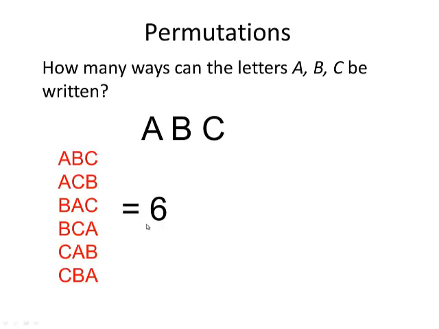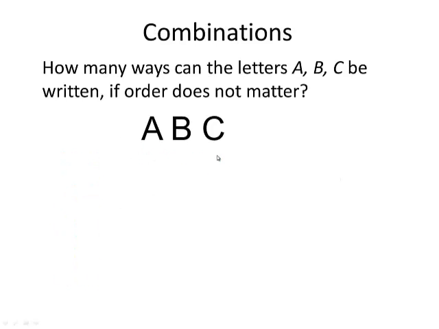So there are 6. But like I said earlier, you have 3 different ways to choose the first letter, and then you're stuck with 2 left to choose for the second one, and then you're going to be left over with 1, which you can't choose anything, right? So once you pick the first one, you have 1 less. So what does this look like to you? 3 times 2 times 1? That's just 3 factorial. So if you have 3 letters to choose from, you can just say it's 3 factorial. Or 4 letters would be 4 factorial, because 4 times 3 times 2 times 1. How many different ways can the letters A, B, C be written if the order does not matter?